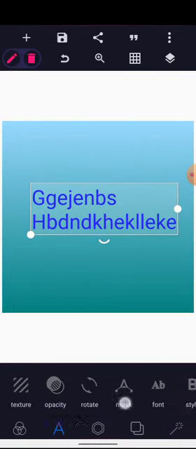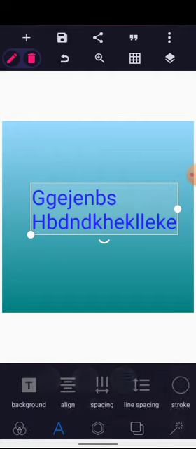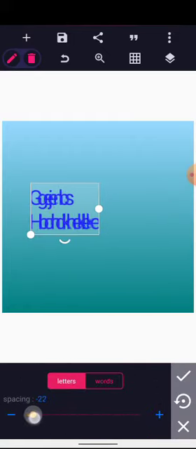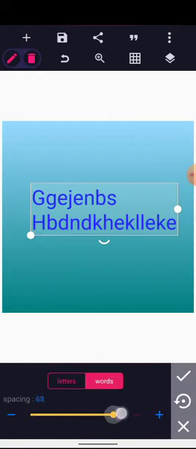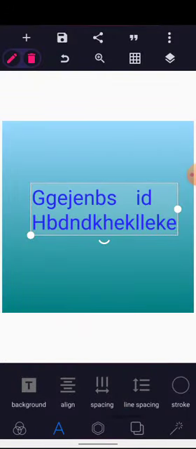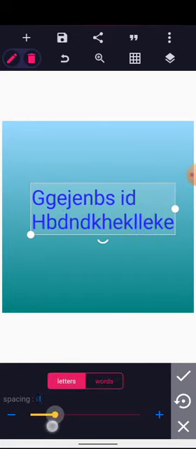All right, now aligning. You want it to be to the left, to the middle, and to this. That is what that is about. Now spacing between letters. These letters, this one can be spacing between words, though they are not. Let me just type ID here. Now spacing between words. Can you see? This is spacing between letters, they are two different things.